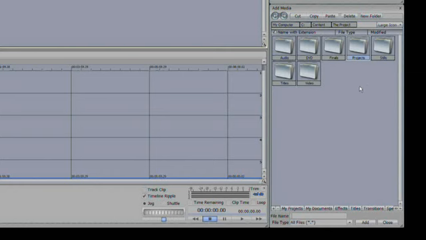I can always add folders later if I want to add other types of media and then keep it all associated with one project. And that way, later on, if I should want to move this project to another folder, I just need to take the project folder and transfer it off, and everything that I need that is associated with my project will be in one folder. Now, there are other ways to back up your projects from SpeedEDIT automatically, and we'll talk about those as we get further into the training.